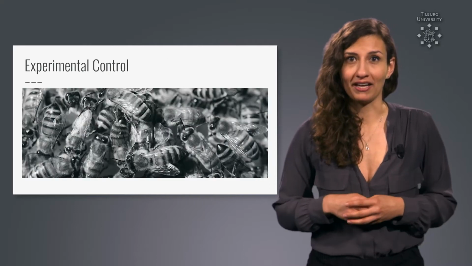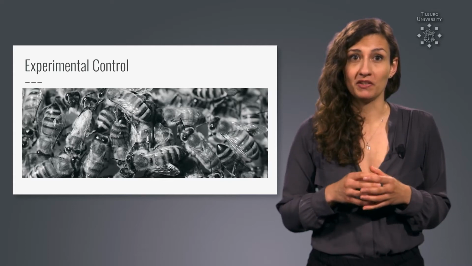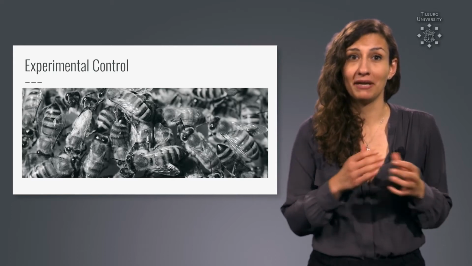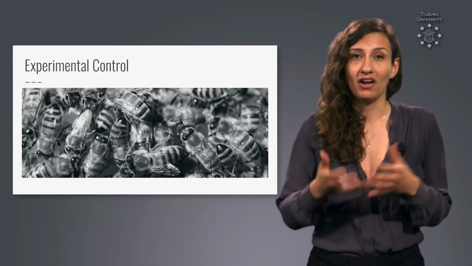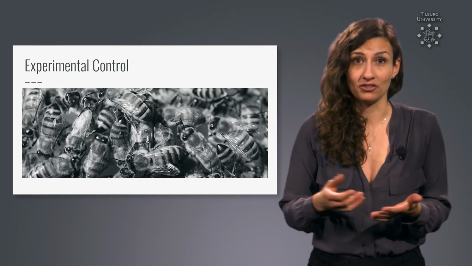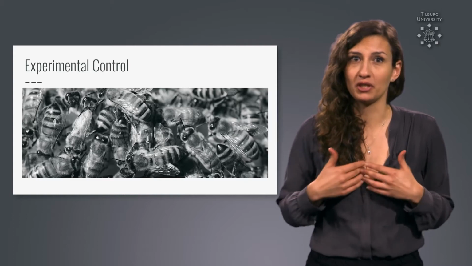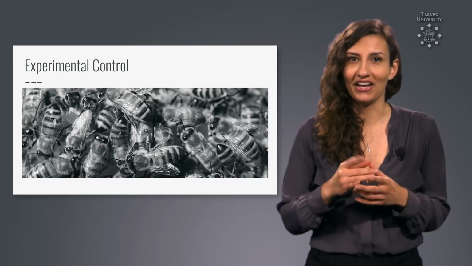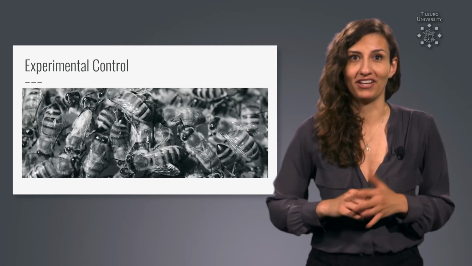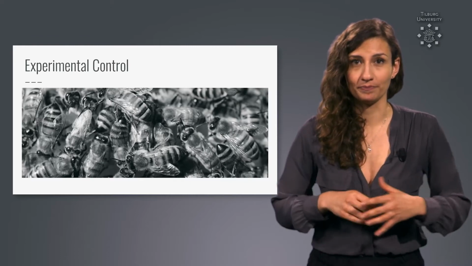Let us quickly look back at why we thought observation was not quite enough. If we want to see a specific causal relationship, observation alone is not quite enough because there are many alternative explanations and unwanted influences that we cannot disentangle from what we are truly interested in. In a way, it's like trying to count the hair on the torso of a certain bee while she's crawling around in a beehive with lots of other bees. There's so much going on, it's pretty much impossible to get it right. You have no control over the situation, which makes it hard to answer your question.